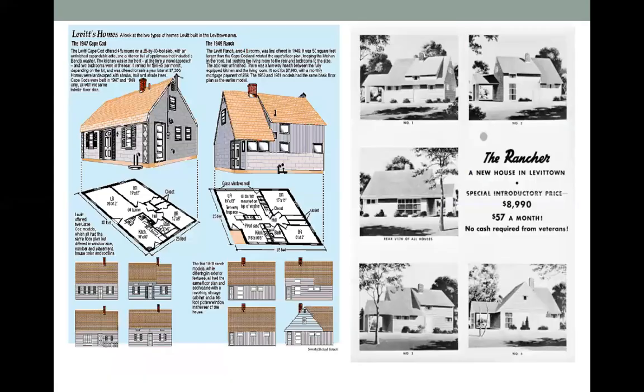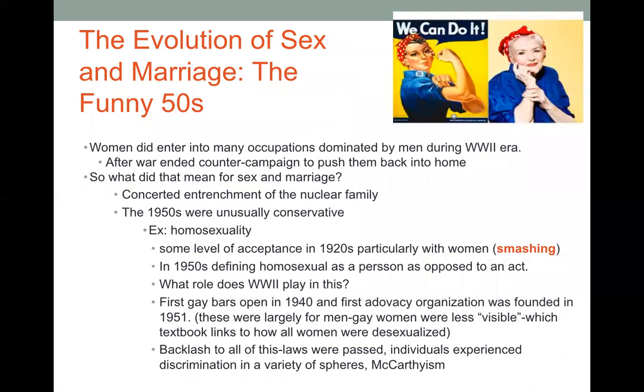So, you have your women, they're staying at home, and the men are going off to work, and they're focused on their lives in the suburbs. And what's really interesting, of course, is all of this is happening after women had just been in the labor market in greater numbers than they had ever been before, because of course women were told it was their patriotic duty to participate in the labor force during wartime, and they were actively recruited.